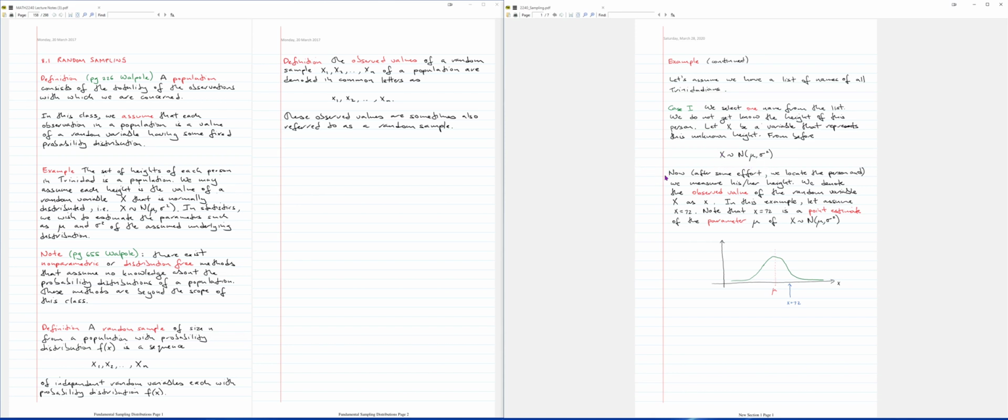After some effort, we manage to locate the person and we measure the person's height. Let's say for this example the person's height, in inches, is 72 inches. Now you actually know the value of big X, and that value of 72 is an observed value of the random variable. It's standard notation in stats that the observed value of the random variable big X is denoted as small x. So small x is equal to 72.